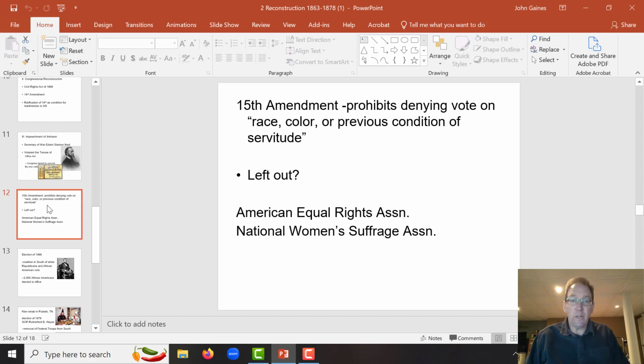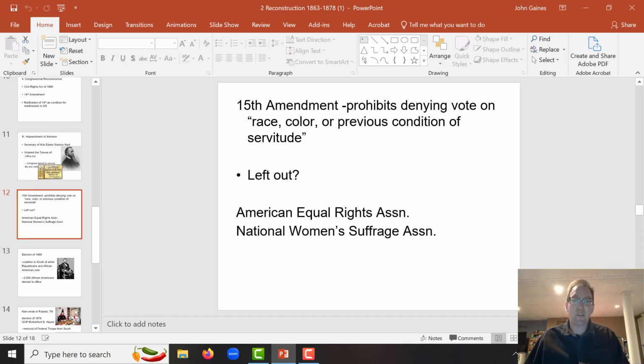So we're definitely leaving out women here, and this is going to give the women's rights movement a big shot in the arm. After the war and after the 15th Amendment comes into play, African American men are able to vote, and a lot of white women are pretty incensed about this. Some of them are upset about granting African American men the right to vote, but some of them are also like, hey, it's been legal to educate us. We have been citizens for a very long time. We deserve suffrage. We deserve the ability to speak out in the government, stuff like that. So there's a big boon to the women's rights movement.